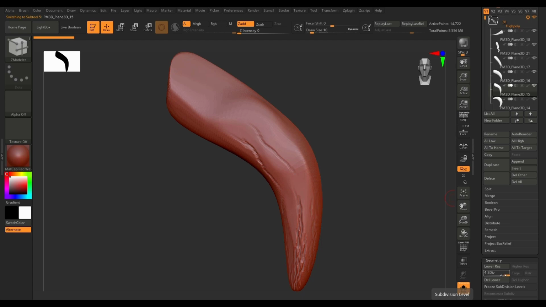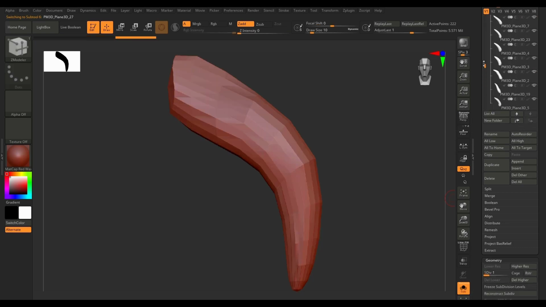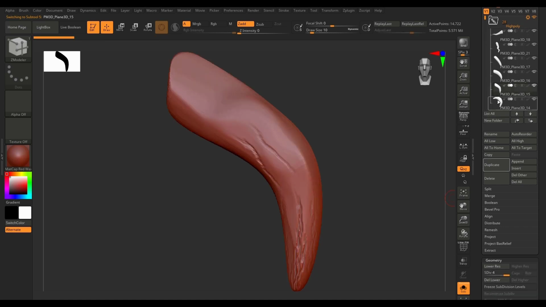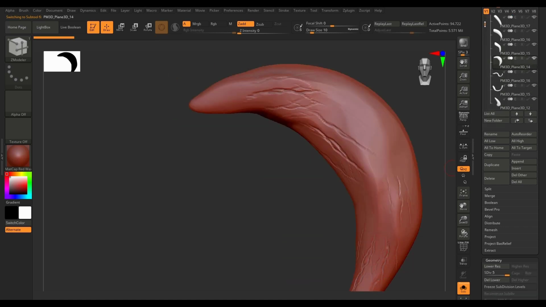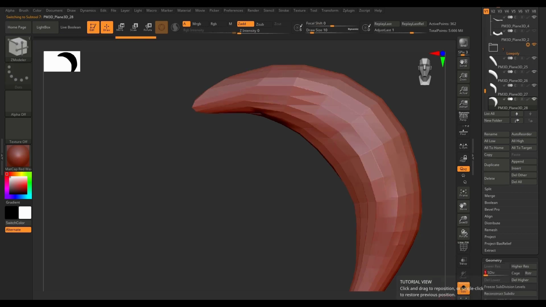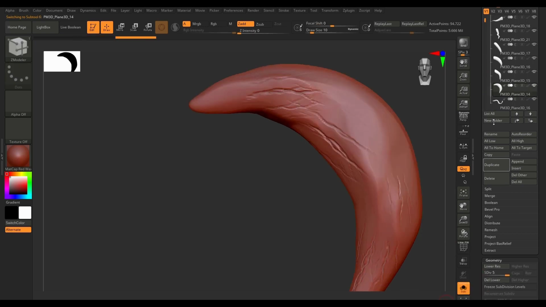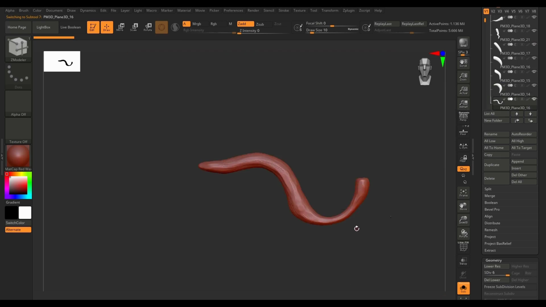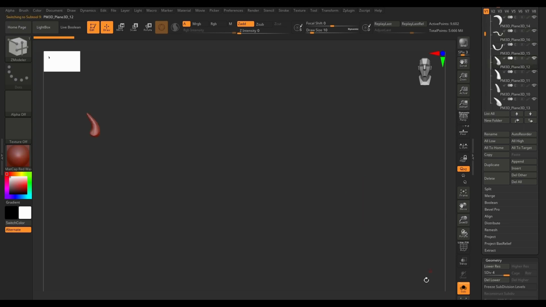And maybe hit duplicate on this one and shift all the way down, make that low poly. All right, the other one, duplicate, shift and move, make it low poly. All right, now this one I'm gonna make a custom low poly version.